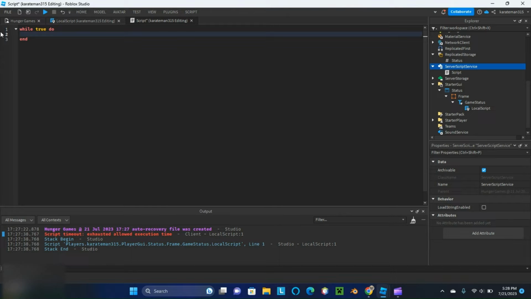And first we might want to actually define some variables up here just for sake of time. There we go. So while true do.